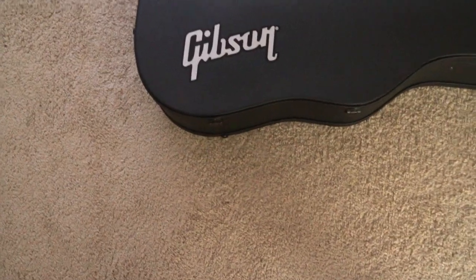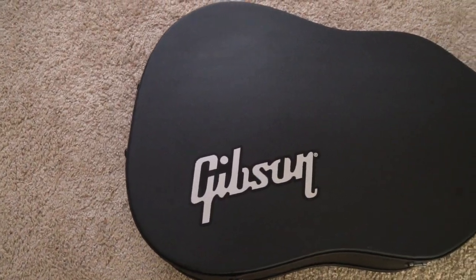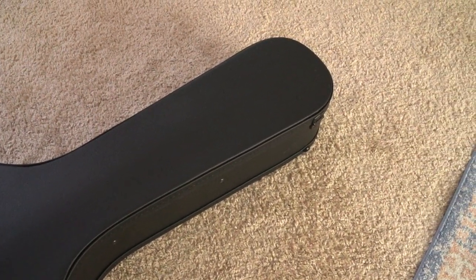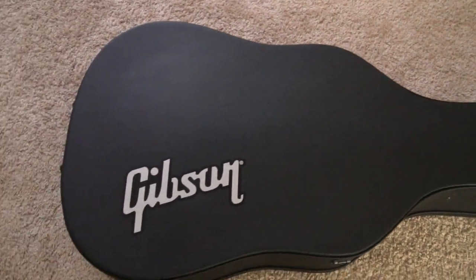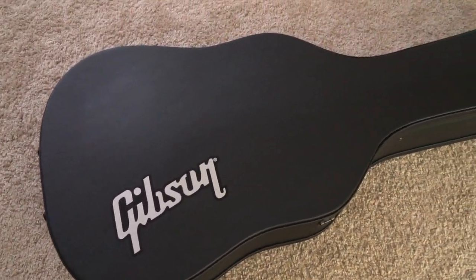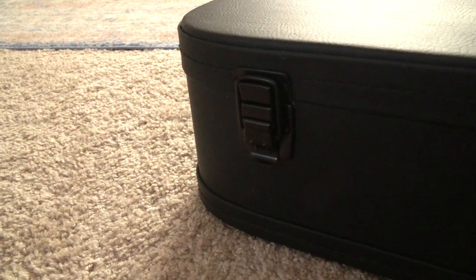You're not going to want to miss all the cool things that Gibson has done to make this J-45 look and sound really good. Brand new Gibson-style cases — incredible. It's actually a faux leather instead of a Tolex-style case. Looks really great. Brand new Gibson logo, and it's a very heavy case as well. You'll notice the traditional chrome pieces have been exchanged with more of this blackened latch system. I'm going to go ahead and open this up for us.